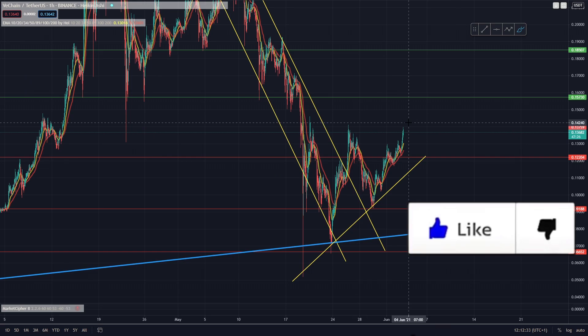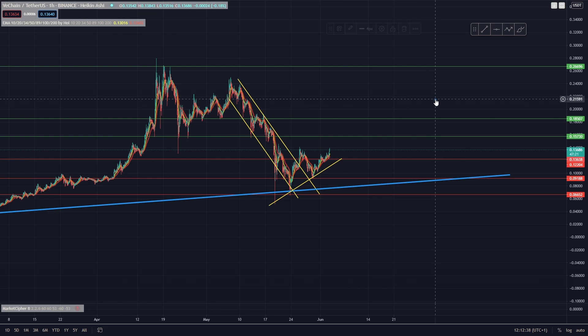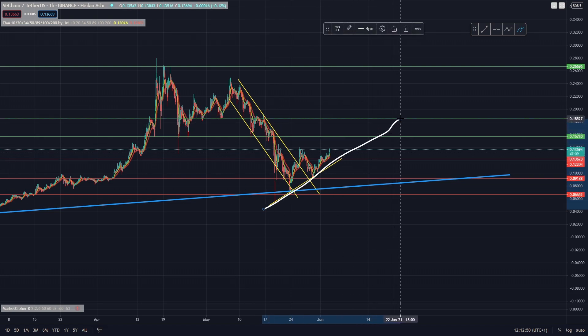It does look as though we may be bottoming out at this point. If we just take a look at the wider chart, things are looking much more bullish now than they were in the past few days. We can quite clearly see that the price action does seem as though it wants to move to the upside. We're making higher lows, so if we continued on this trajectory for a few weeks we would be challenging up through these 16 and 18 and a half cent levels again.